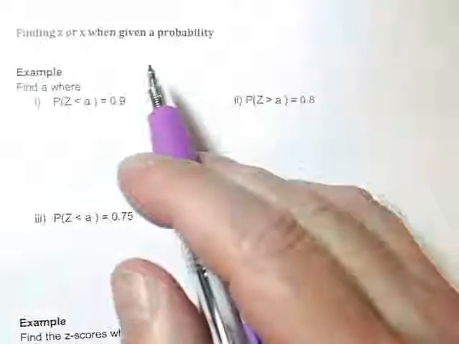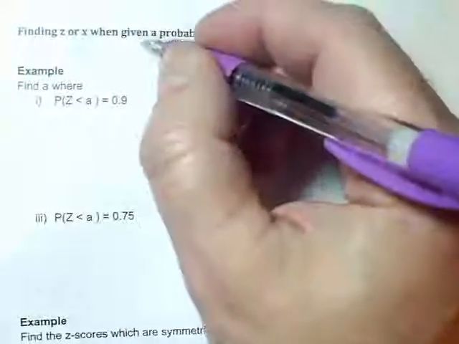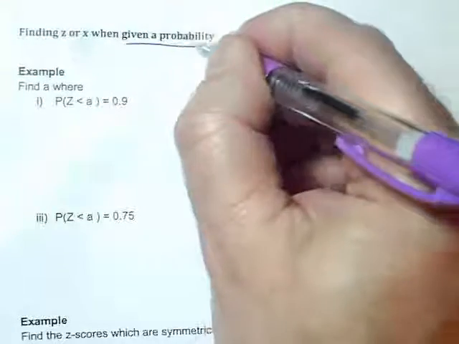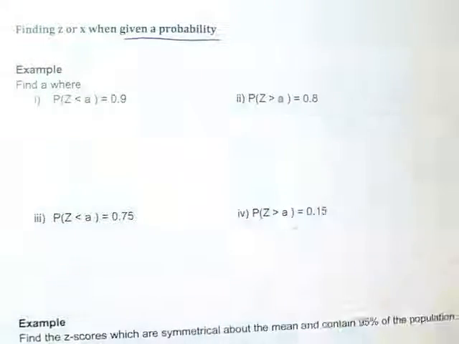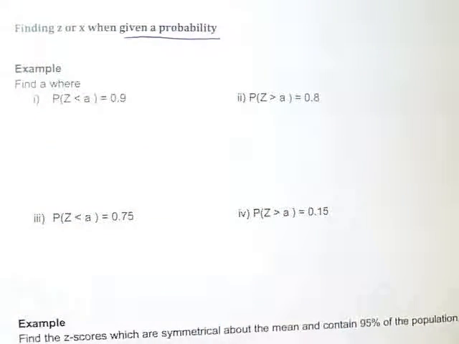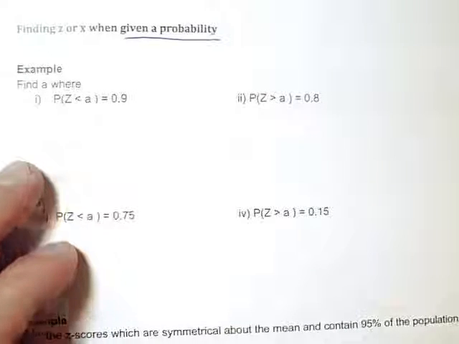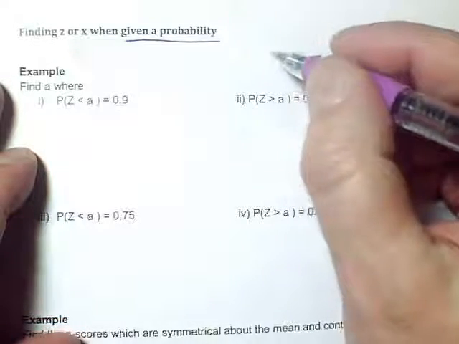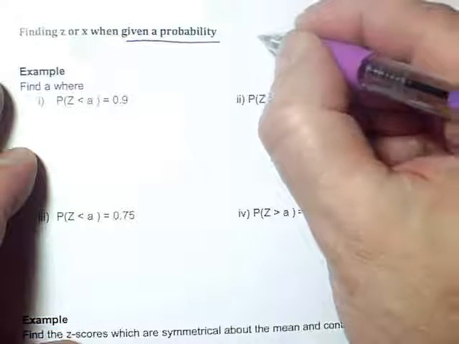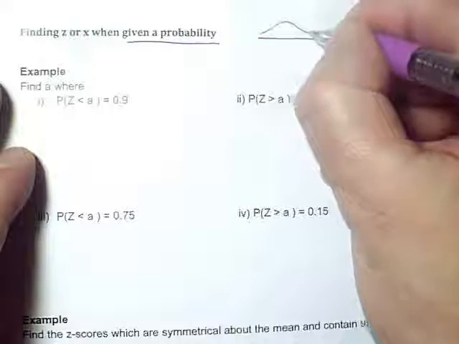Okay, we're now going on to questions where we're using a normal distribution, but we are given a probability. I call these backwards questions. Forward questions are when we're finding a probability. Backwards ones are when we're given the probability. And on backwards questions, I really strongly recommend that you start by giving yourself a choice of 4 pictures usually.